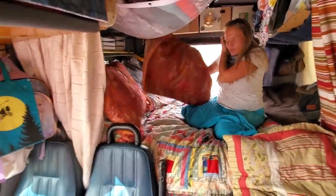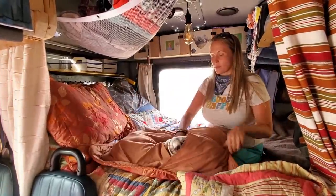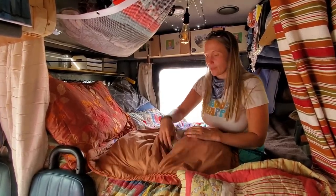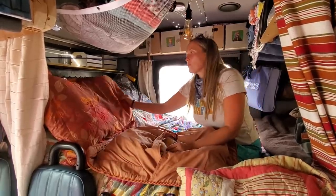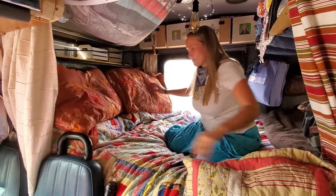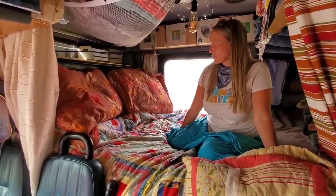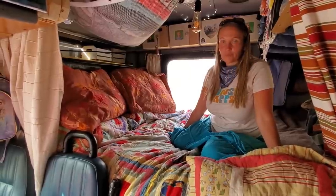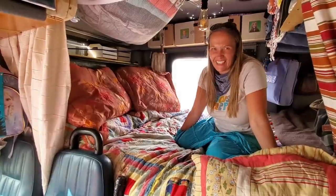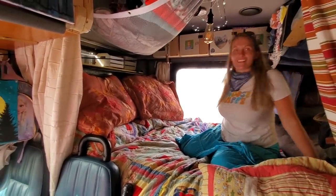We've got some extra pillows — we don't actually sleep with these, we shove them out of the way. We keep extra blankets if it gets cold. This one is wool and it's nice to use outside as a picnic blanket. Nothing really matches all that much — we don't have a fancy color scheme, it's just practical stuff. Our daughter told us we are the dollar store version of Eamon and Beck.